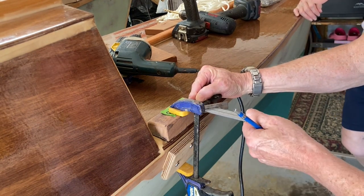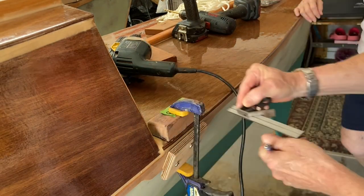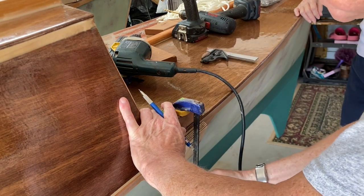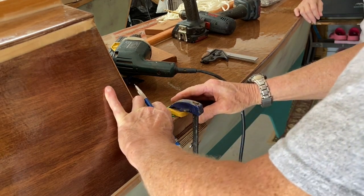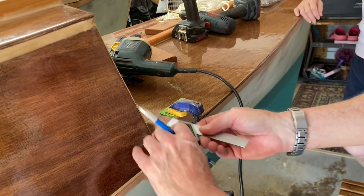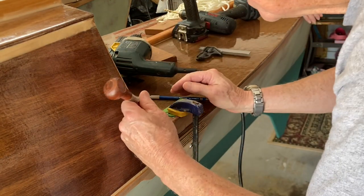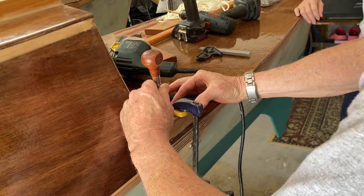Inside the screw. About there. Inside that screw, it's... I need to move that block over. It moved a little bit. Don't run into the bolts down there.